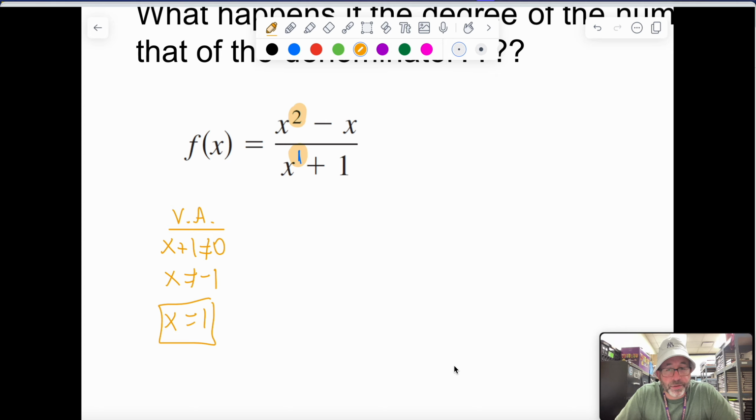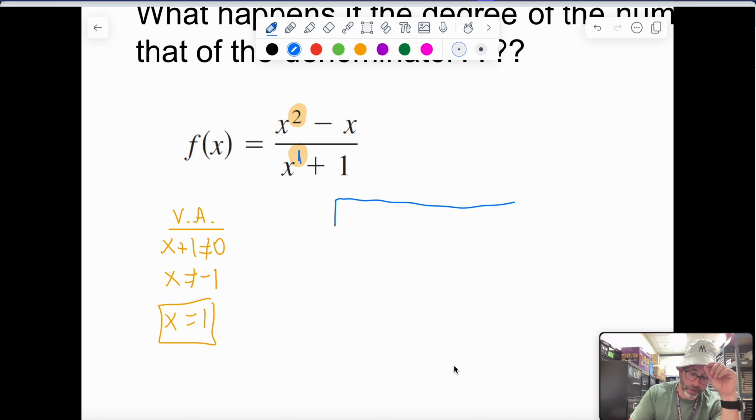The horizontal asymptote, we never have a horizontal and an oblique. We can only have one or the other. In this case, we have an oblique asymptote because the degree on the top is 1 bigger than the bottom. So let's go ahead and do this. To get that slant asymptote, we use long division or we can use synthetic division. Since this is linear right here, I'm going to use synthetic division. This top part is x squared minus x plus 0, so I'm going to use a 1, a -1, and a 0.